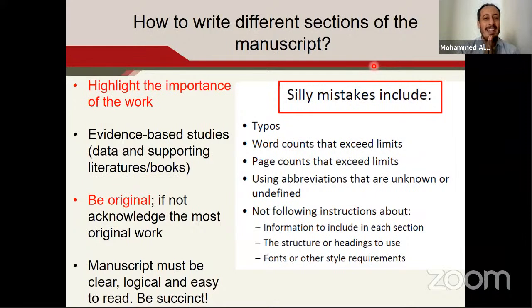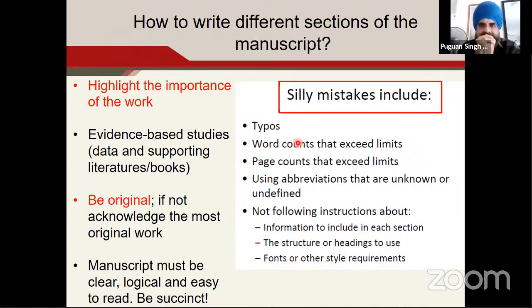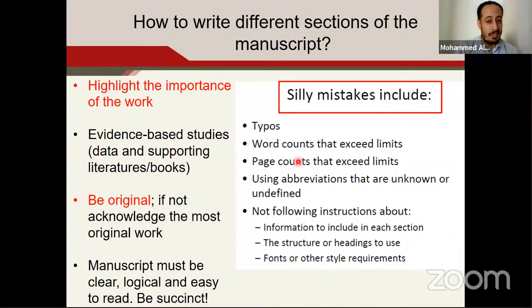Silly mistakes. Usually students do silly mistakes. I don't really like those, and I don't forgive silly mistakes like typos. Nowadays Word itself, if you activate the grammar and spelling function, allows you to correct mistakes, even though we are not native speakers. As a reviewer or supervisor, I'd prefer to spend my time focusing on the scientific content, not just correcting typing mistakes.